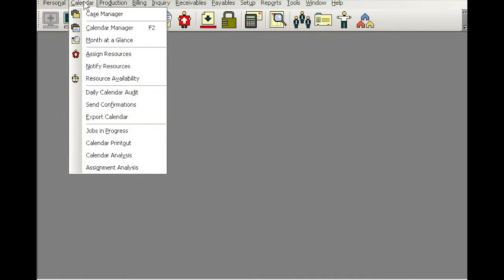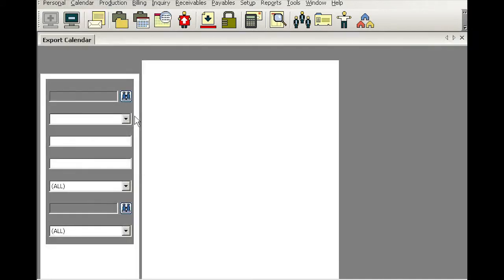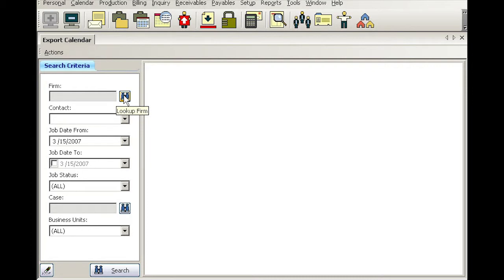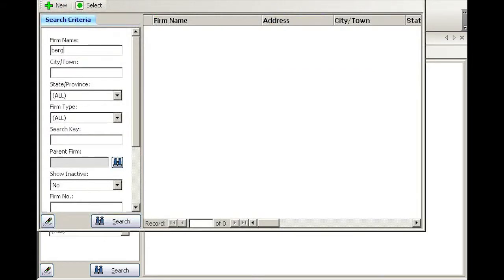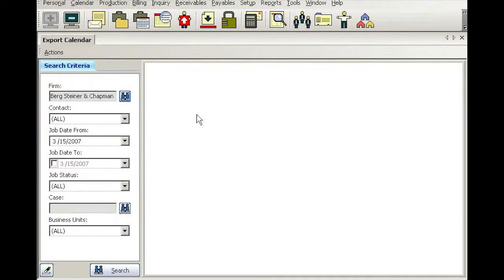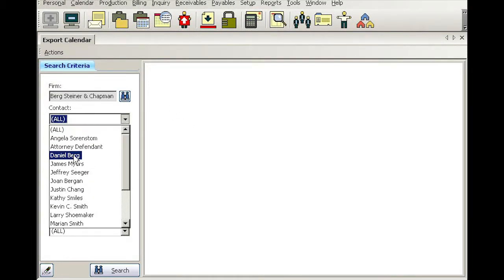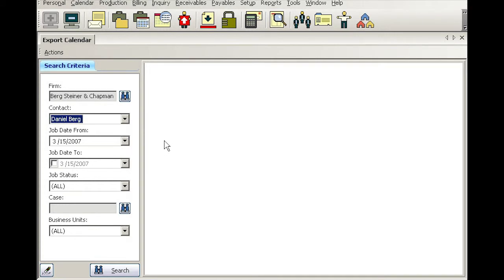In the calendar menu, there is a function called Export Calendar. Now, let's pull up a firm, Bergsteiner Chapman, one of my large clients, and under that contact, there's an attorney, Daniel Berg, and I know he's the one involved in a huge case, and I want to send the calendar to his secretary.